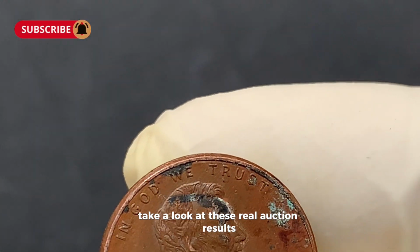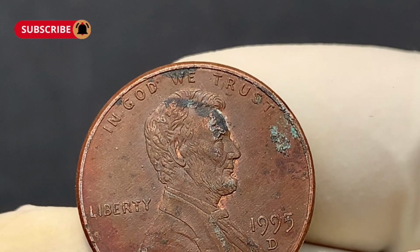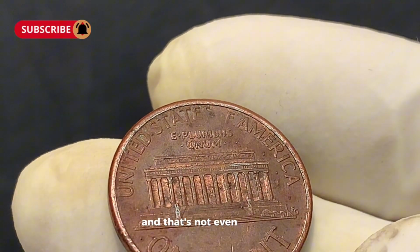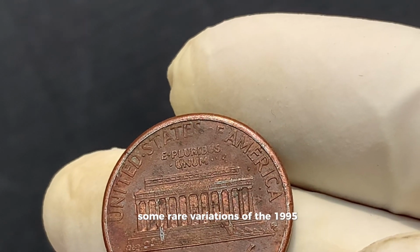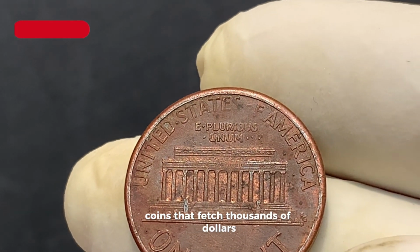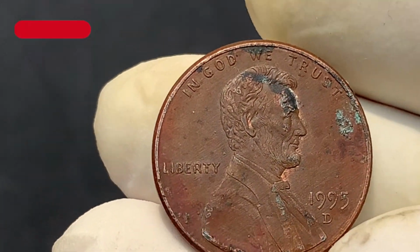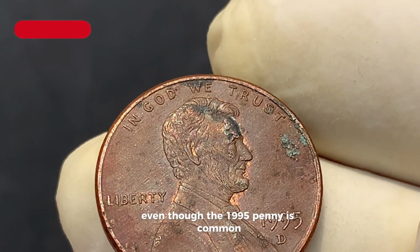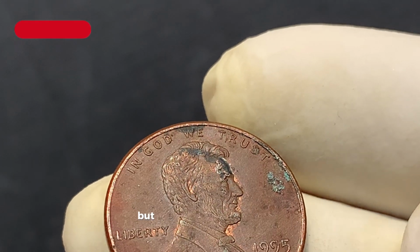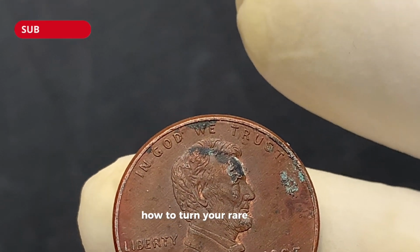Take a look at these real auction results. A 1995 penny with a double die error has sold for over $1,000. Imagine finding a penny worth $1,000 just sitting in your change jar. And that's not even the highest. Some rare variations of the 1995 penny have sold for much more. We're talking about coins that fetch thousands of dollars. Compared to other pennies from different years, the 1995 penny with these errors stands out in terms of value. Even though the 1995 penny is common, some of these rare variations are highly sought after by collectors and could net you a small fortune if you know where to sell them. But how do you go about selling your valuable penny? Well, hang on, because I've got all the details on how to turn your rare coin into cash.